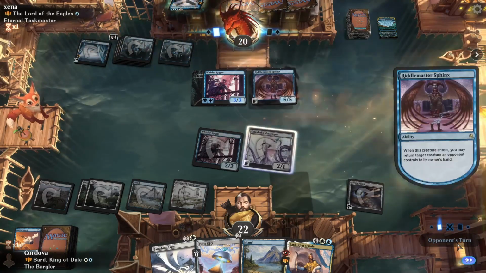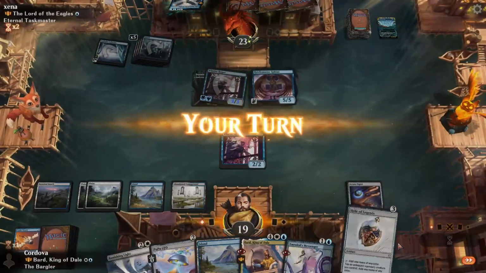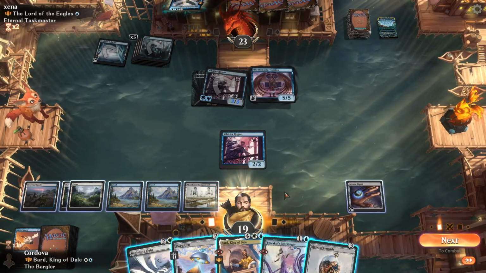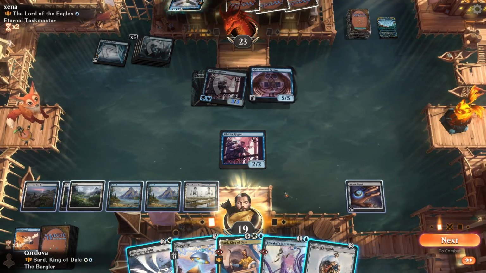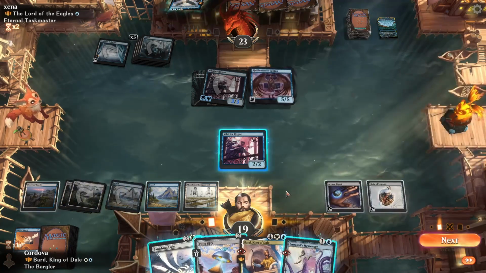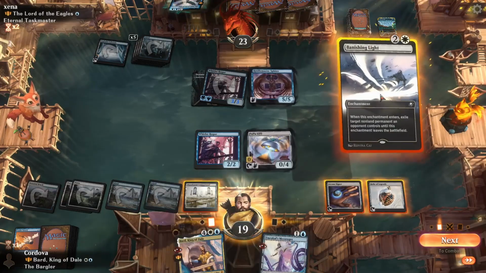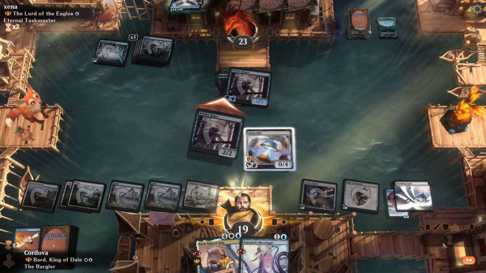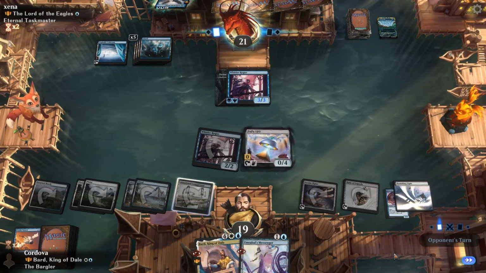Riddlemaster Sphinx. They're gonna bounce our Emrakul's Messenger? Okay, seems fine. And now the commander costs much less. Alright. Can't quite Relic of Legends and Bard. We can't really Bard and something else, unfortunately. So we're going to Relic of Legends first. And then we'll Poo-Poo UFO as a blocker. And we're going to Banishing Light their Riddlemaster Sphinx to force them to do something different. Now their commander costs full price again. Maybe it won't after they cast the next thing they cast, but we'll see.